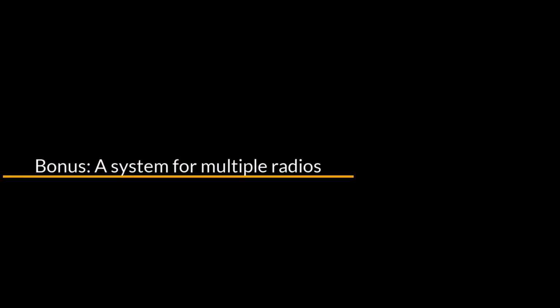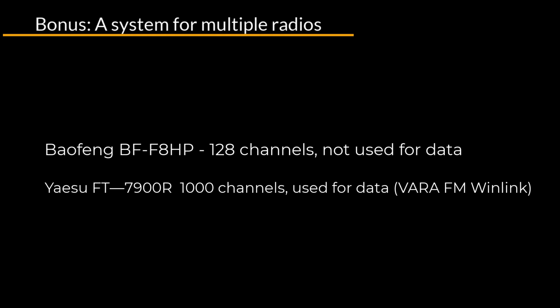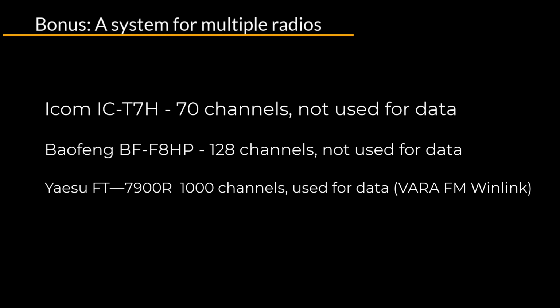Lastly, I've developed a system that I use with multiple radios. I have 3 radios, each with their own characteristics. My Ace2 Mobile has a lot of channels. I use this for both voice and data modes like WinLink. The other two are handhelds, and I use these for voice only, and none of these has 6-meter capability.